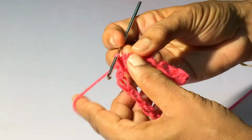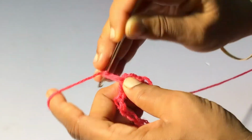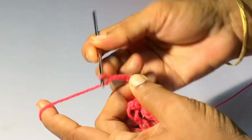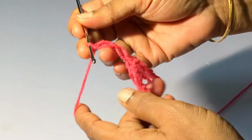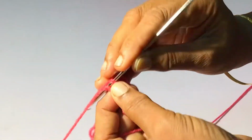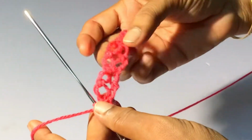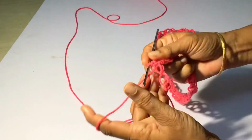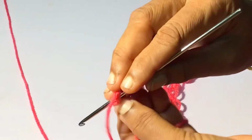Once again I will show you. Put 2 love knots and join, leaving 2 love knots in the previous row. In this same method, let us finish the full row. I'll come back to you after finishing this row. See, I have finished this row and come to the last point. Let us join with the first knot.